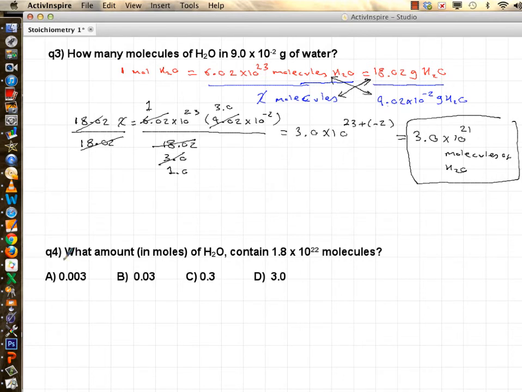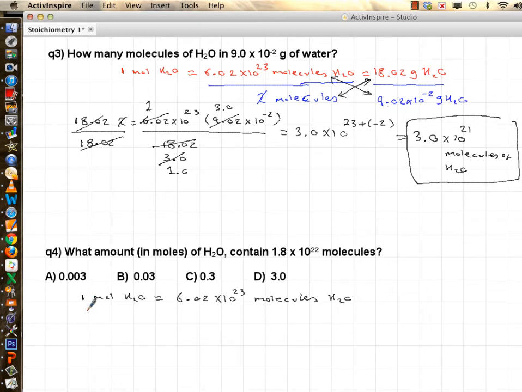The last question I borrowed exactly from IB, and this time I gave you the choices. You can multiple guess, but I want you to solve for it. How many moles do you have in 1.8 times 10 to the power 22 molecules? Now let's see what we remember. We remember 1 mole of water is equal to 18 point, well, instead of that, let me just write Avogadro's first. It is equal to 6.02 times 10 to the power 23 molecules. It's also equal to 18.02 grams, but I don't need that quantity, so this time I won't write it.